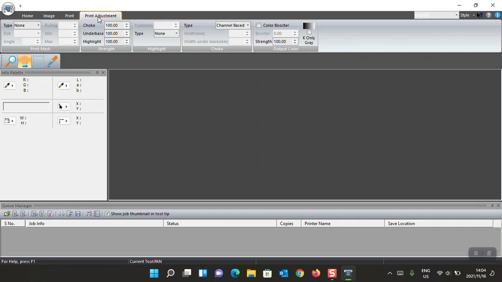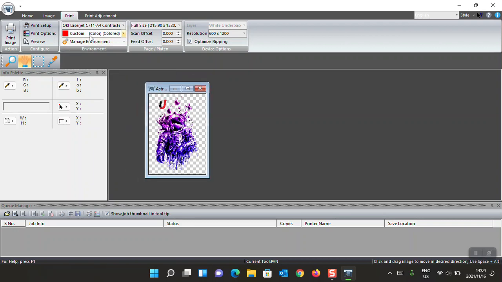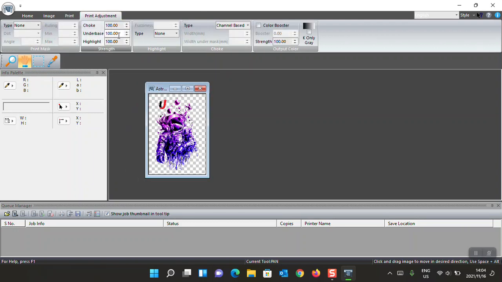Very important. All right, back to your underbase feature here. Let's bring in the logo again. I'm going to go print adjustment. All right, underbase, again, as I explained earlier, is the amount of whites going underneath your colors. On the fly is for the white inside the logo. I don't need on the fly in this logo. There's no white inside here, so I can put it on none.